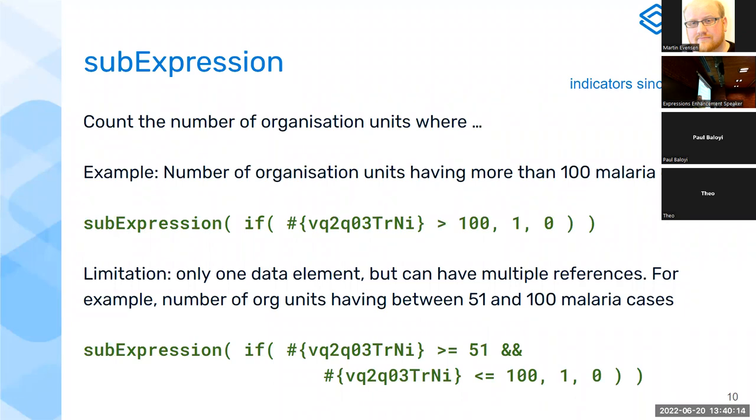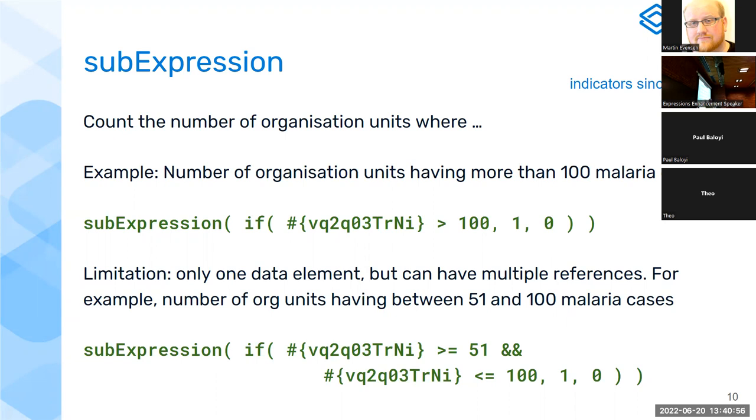A sub-expression basically lets you make an expression that will happen down in the database before the data gets aggregated. Usually if you use an if statement in an indicator expression, if you say, if this value is greater than 1 or greater than 100 or whatever you want to do, it goes and fetches the data from the database and aggregates it over all the organization units in your district or country or whatever. And then in the indicator expression, you're just looking at that value already aggregated. A sub-expression lets you look at each raw data value, so for each organization unit you're reporting on.